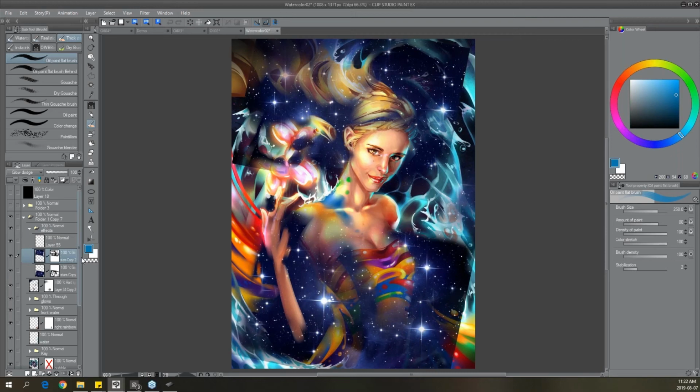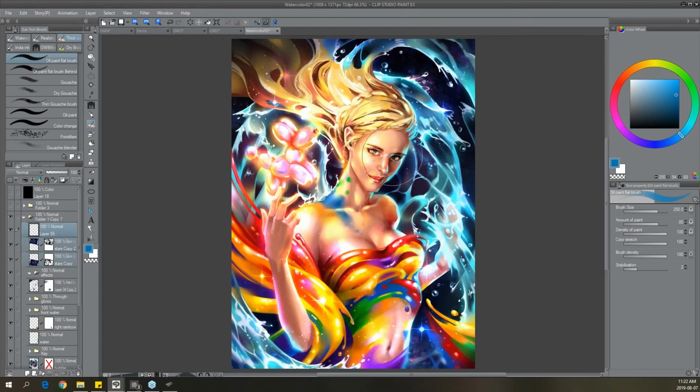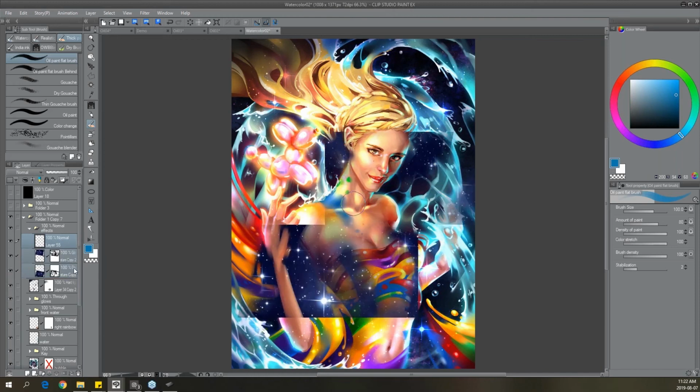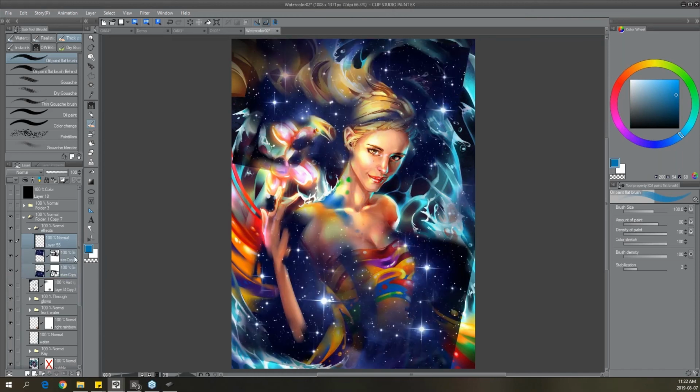So these textures are set to glow dodge, but then you would notice that once you put them in a folder, it becomes like this. If I pull these out, you'll see it goes back to normal, like all the effects are applying to the painting, right? But if I put this into the folder, the effects aren't showing through. And sometimes people would get confused or think it's a bug.